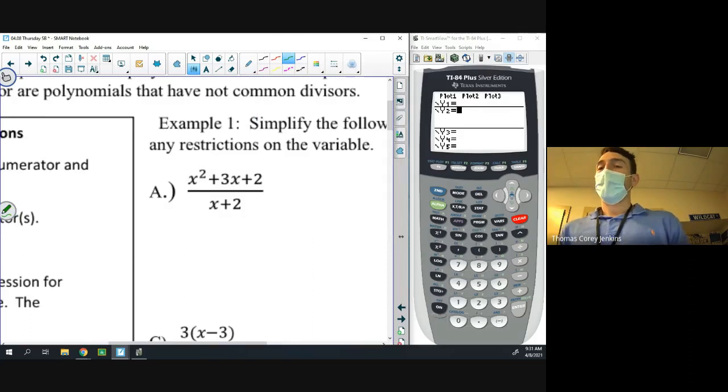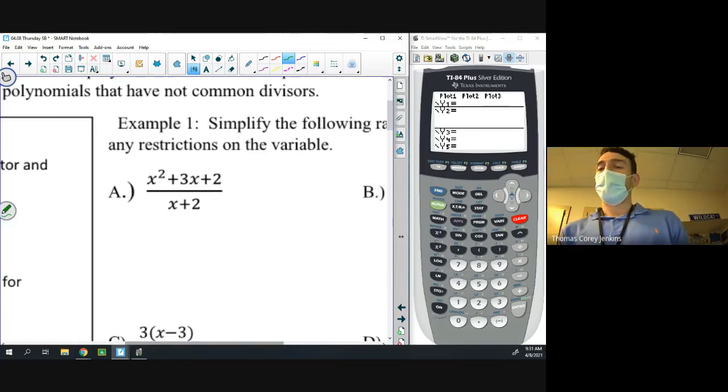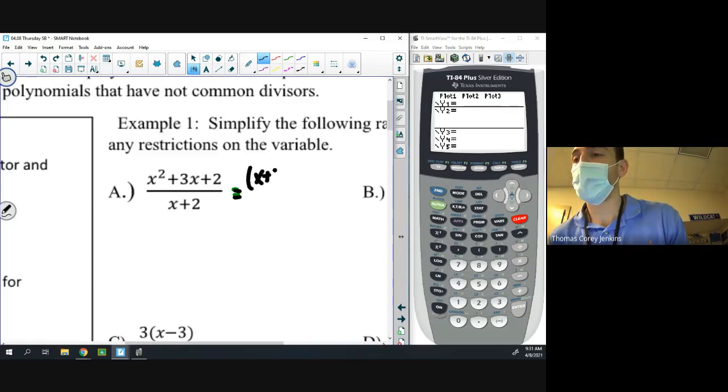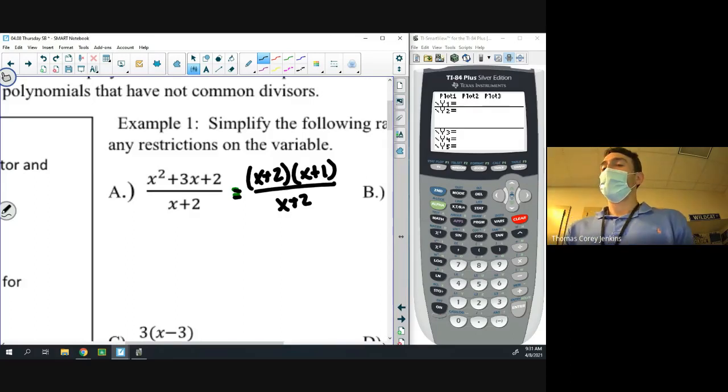All right, so got to be able to factor first because we can't just see those common factors. We have to have simple linear factors. Then we can tell. All right, so factoring out the top, I'm thinking what multiplies to 2 adds to 3. So that'd be 2 and 1. So x plus 2 times x plus 1. All right, and then now it's clear to see that we do have a common factor of x plus 2. So cancel those 2 out. And what we're left with is x plus 1 over 1, which we would just say is x plus 1.